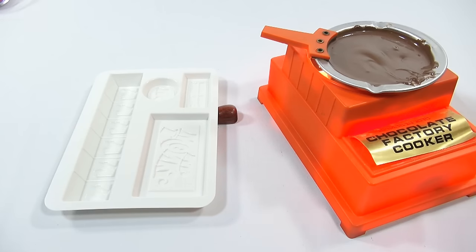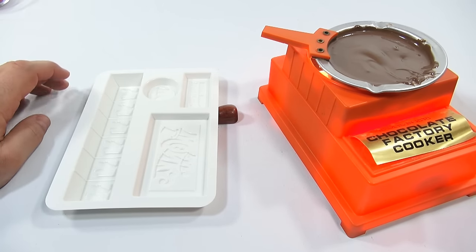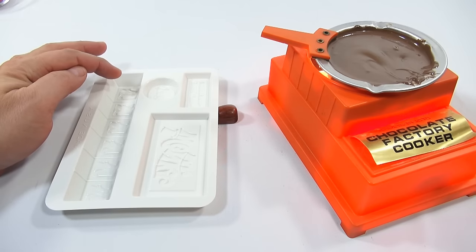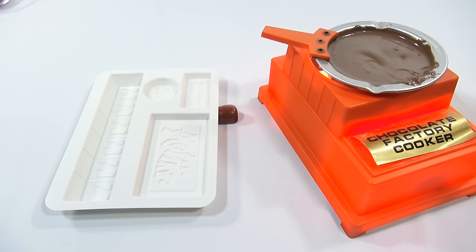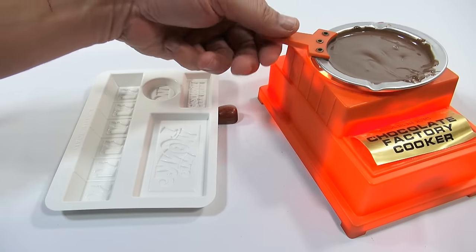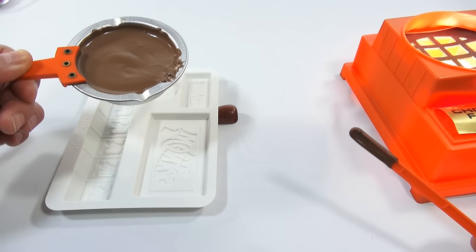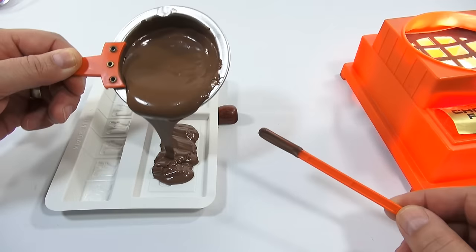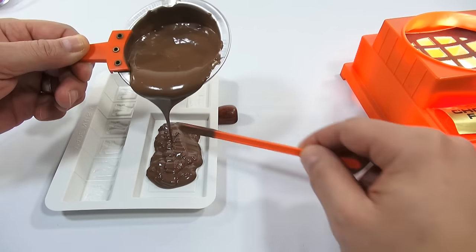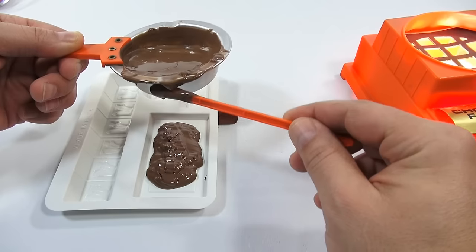I'm back with the first mold — about 20 discs melted really well. I'm going to do the smaller Wonka bar molds first, then melt more chocolate for the bigger one. I could do this stovetop and melt six pounds at once, but I'll go step by step through each mold. I poured into my first mold — there's a leveler because this one didn't sit straight. I decided to add some peanuts to one side, putting chocolate in first so the W isn't covered up.